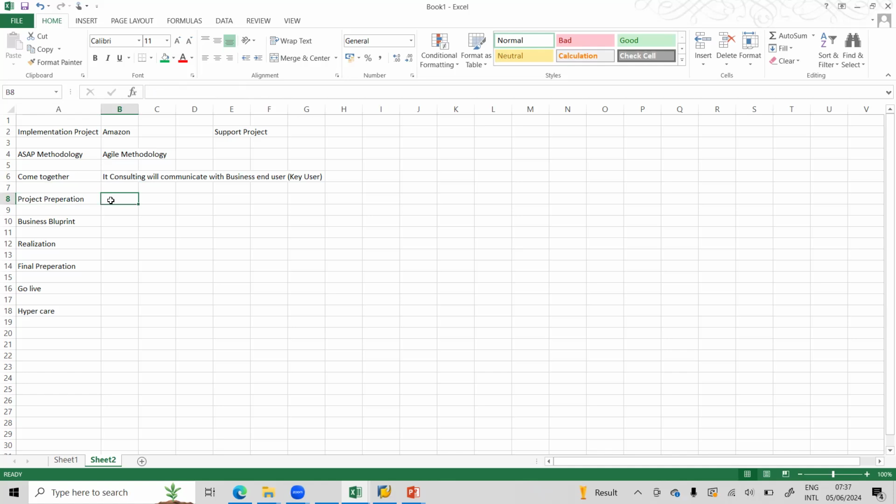In project preparation, we visit the company and give a walkthrough of the SAP system. We tell them what we do and we get more information here.